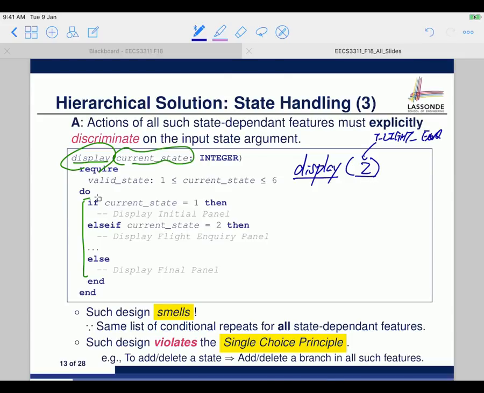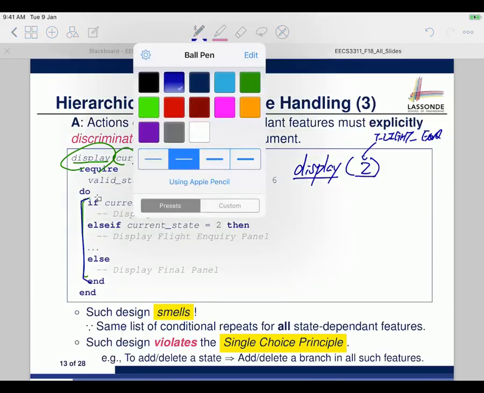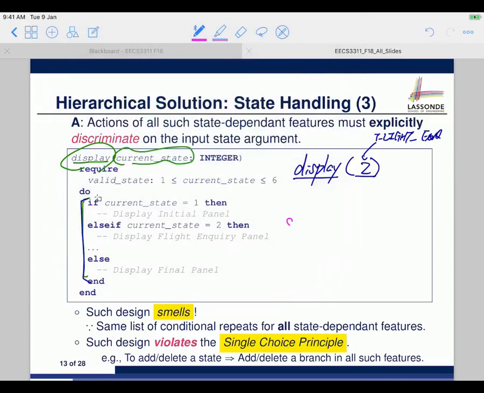And for the third design, which is OO, the state pattern, rather than having this kind of explicit check, we delegate that to dynamic binding at runtime. How do we do that? We simply say S of type states. Okay? And then we say create flight inquiry, S.make. And then we simply say S.display. Right? You see over here versus this.